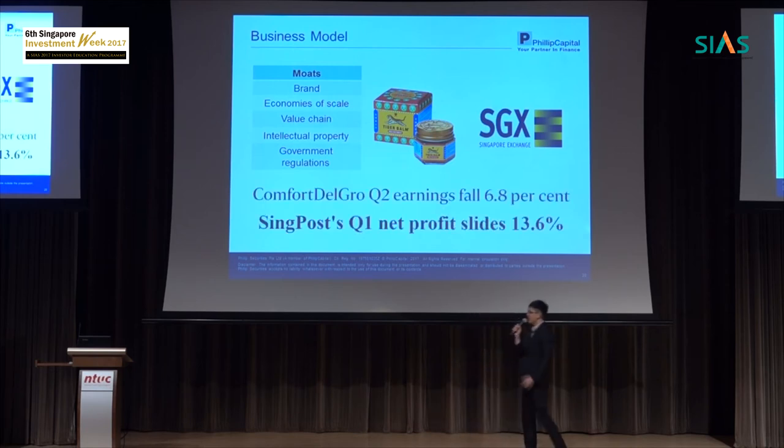Some negative examples for the business model might be ComfortDelGro and SingPost. We can see that their earnings have been falling recently, when a company doesn't have a big business moat. Competitors are coming in; for ComfortDelGro, we can see Uber and Grab. It's very easy to steal their business because they do not have a big competitive moat. For SingPost, a lot of people are going to e-statements nowadays, a substitute to snail mail. And we can see a lot of Ninja Vans and small local SMEs stealing business from SingPost. It doesn't have a big competitive moat against these players, so we can see their profits being hit. When a company chooses not to innovate and not to strengthen its business model going forward, that's where we can see the earnings being hit into the future.